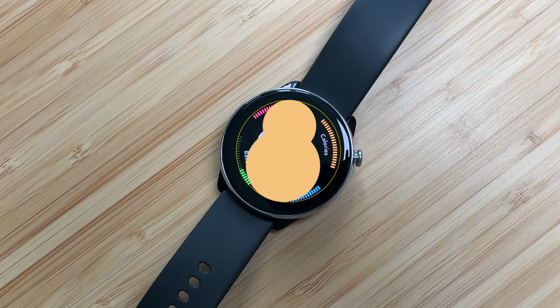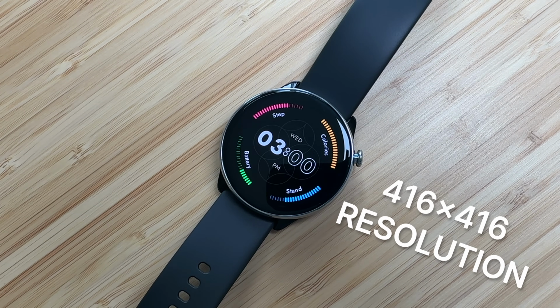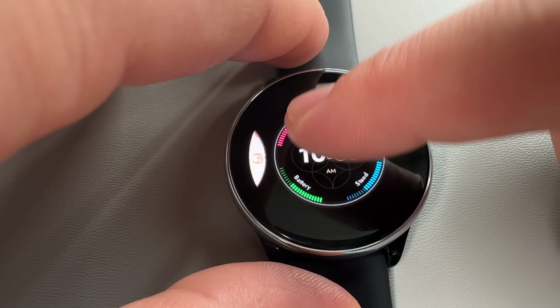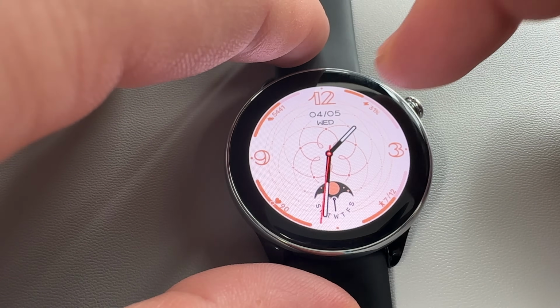The display itself is a 1.28 inch AMOLED panel, which is really good. I was kind of expecting something like an LCD screen at this price point, but this display is really, really nice. It's got great colors, great contrast. The screen itself is fairly bright.